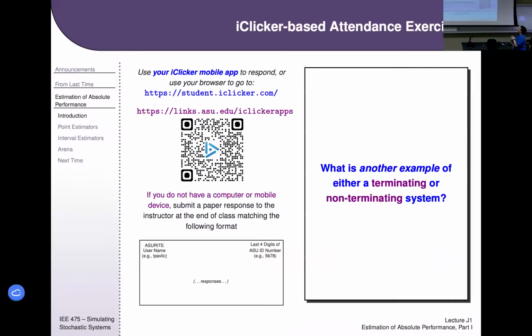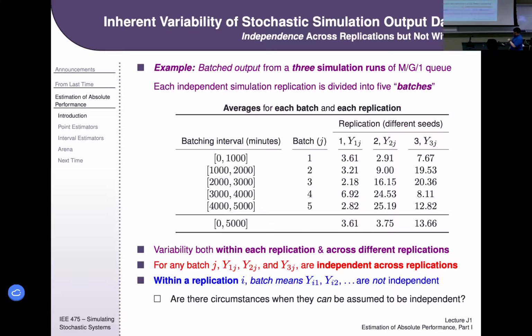Okay. All right, so I'm just going to capture a couple other things here so that we're in good shape for the next lecture. This is some examples here from multiple replications. So we've run 3 different replications of a sim. And then in each replication, we're going to do something called batching.